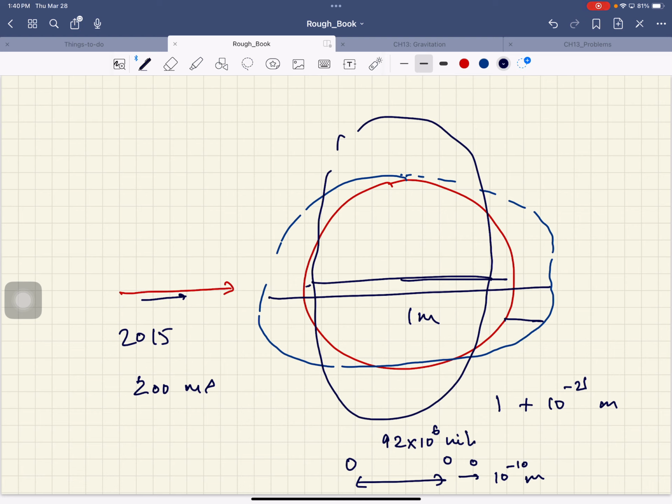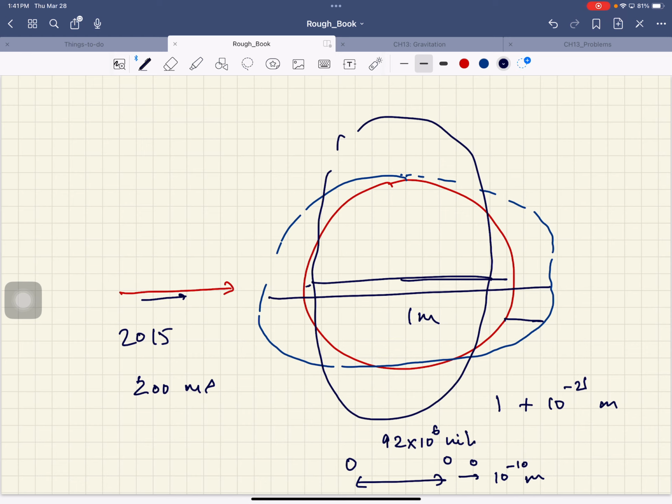All right, let me state this again. This gravitational wave went by. The Earth-Sun distance changed by the width of an atom for about 200 milliseconds, and we measured that. And we believe we measured that. No, we are very confident we measured that. It's a lot of faith. So how do you measure that? Do you guys understand this?